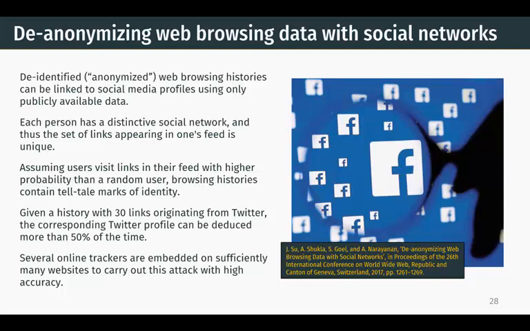So it's not as accurate as with the Netflix data, but still this is on a much larger scale with data that is probably more readily accessible because, for instance, Twitter data is easily mineable. It's public data. And it's also quite striking because there are several online trackers, advertising trackers, that are embedded on sufficiently many websites to carry out this kind of attack with high accuracy.